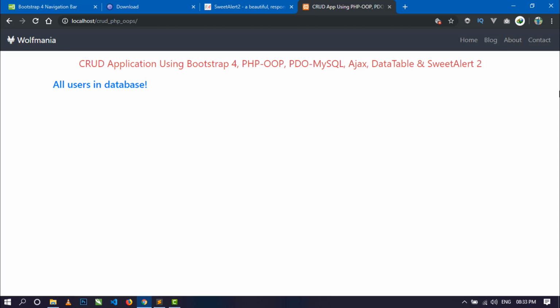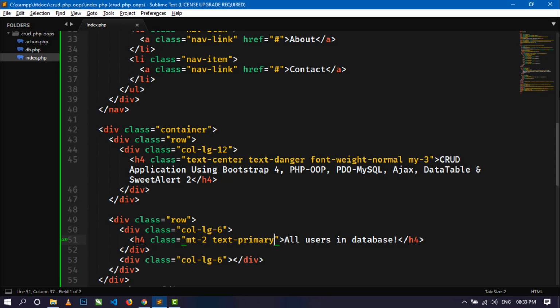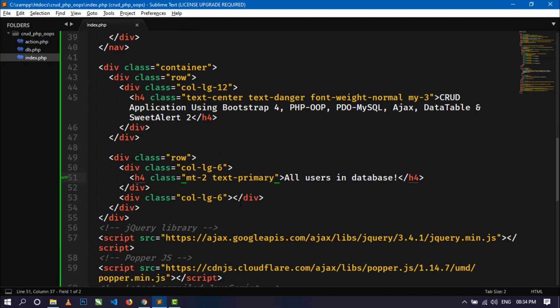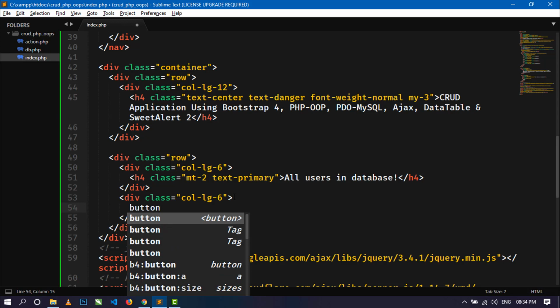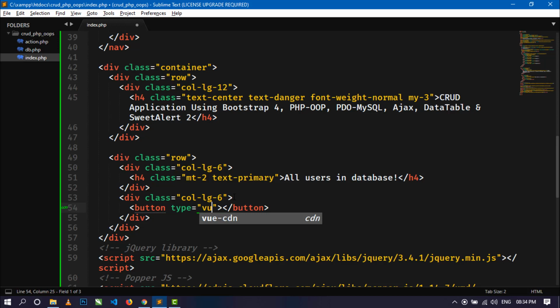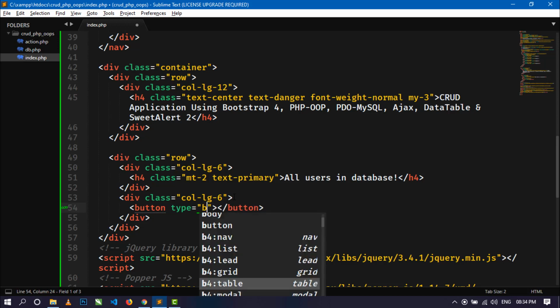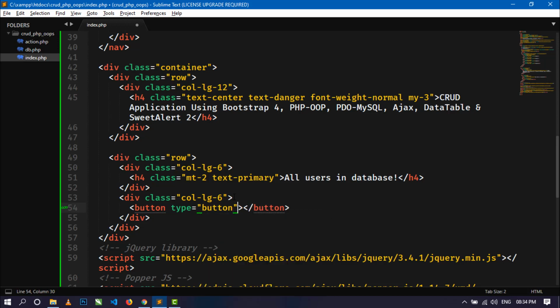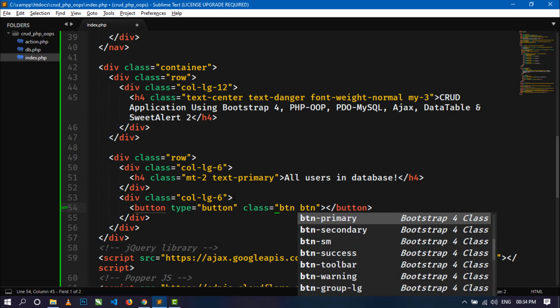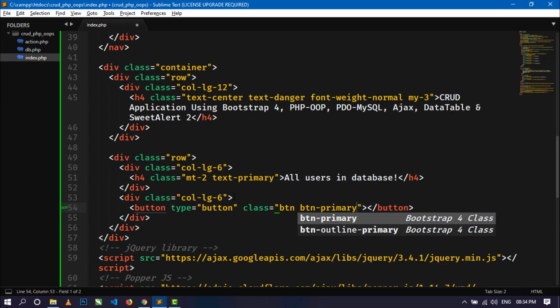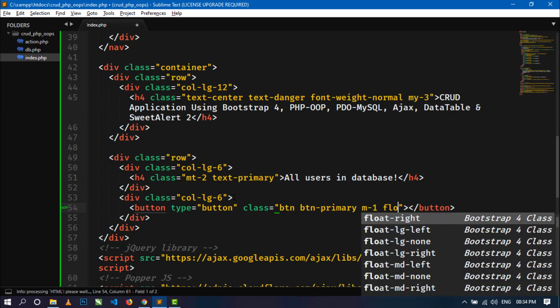Now here you can see the heading. Now in this column I will create 2 buttons. So the first button is for add new user, so button type button, and I will use Bootstrap classes btn btn-primary, margin 1 and float right.